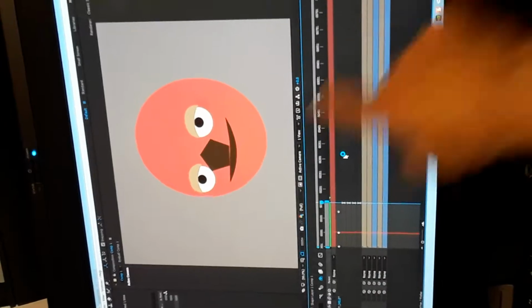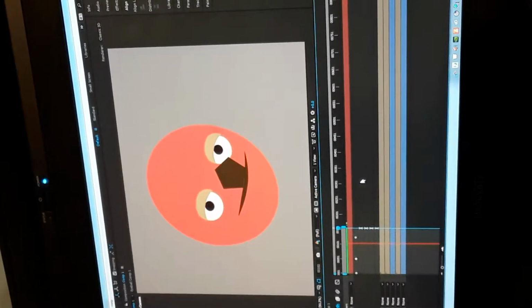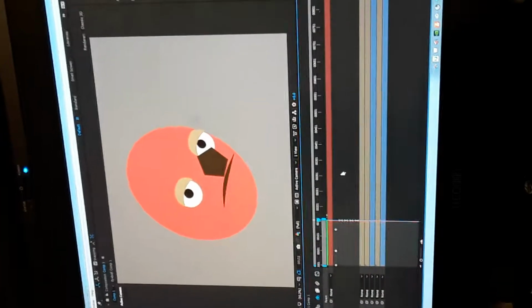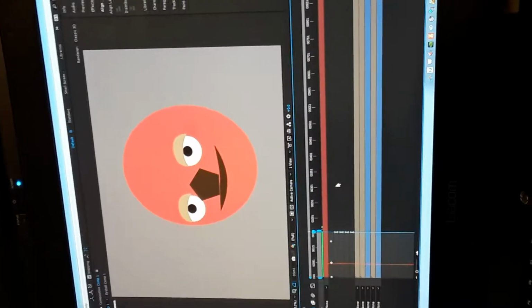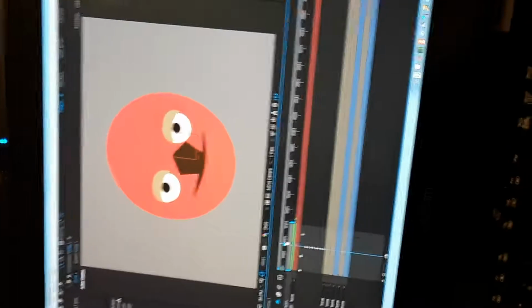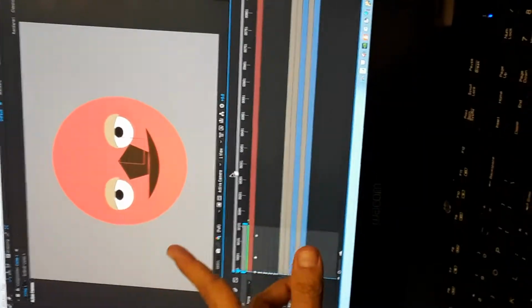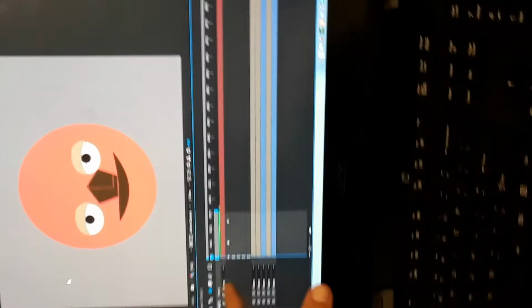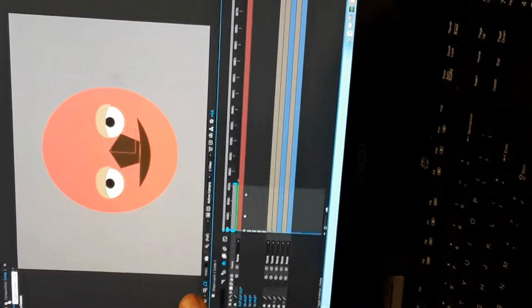basically, you know, the mouth is animated. The eyes could be animated in a similar sense as a mouth. And a good way of animating something like this is to lock the main view that you have here with this padlock, and then you can click on the comp that you want to edit.